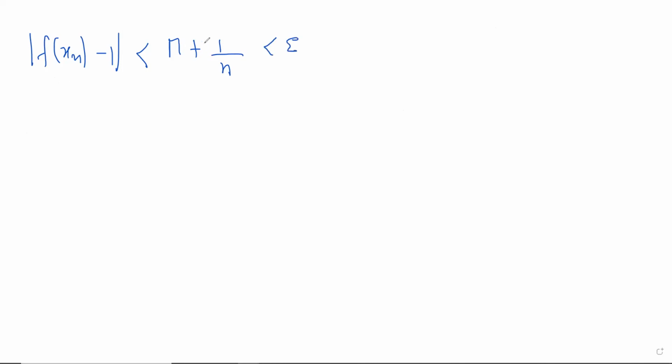No, how is it less than epsilon? You don't know what m is. Which 1 by n, yes, but m we don't know, right? M can be big, so this is not true, right? M plus 1 by n will not be less than epsilon. I mean, epsilon can be very small, right? And m you don't have. It's not about big and small. It's the fact that you don't have control over m, right? And neither do you have control over epsilon. Given any m, even if m is small, you can take a smaller epsilon, and then we are gone. It should work for every epsilon, right?